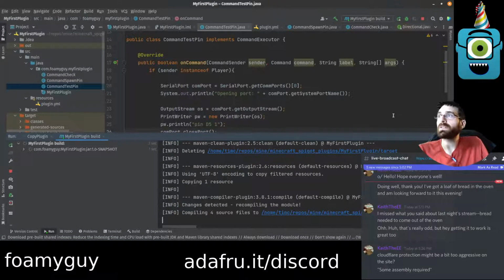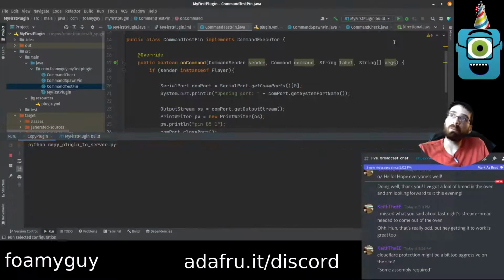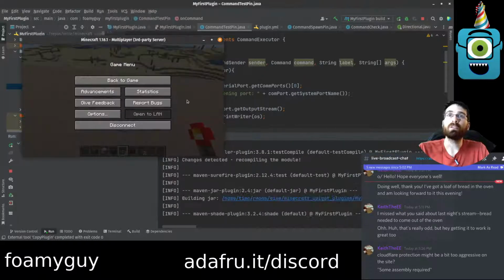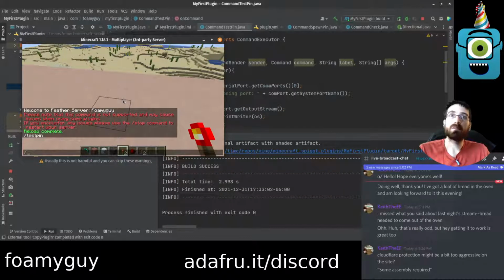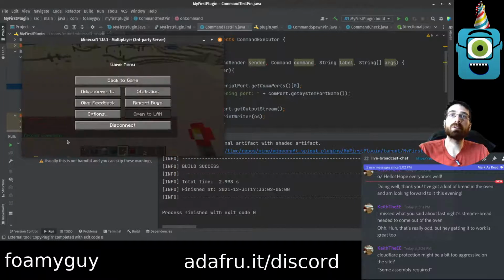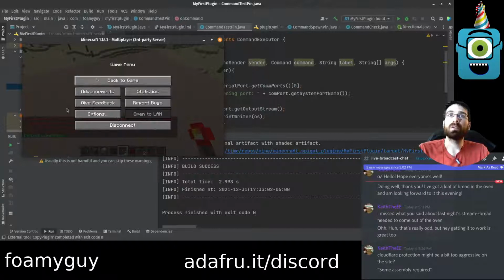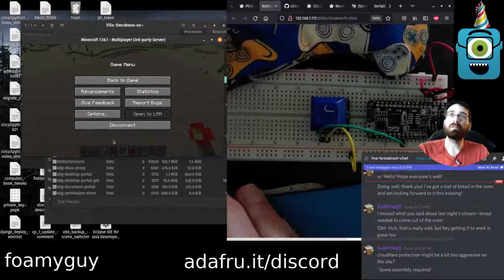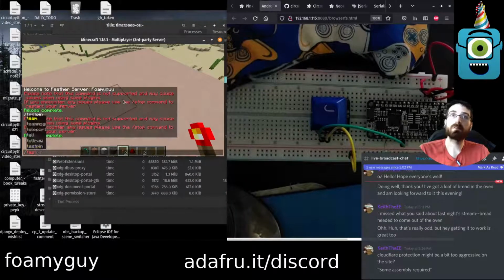So let's run this again and run it again to copy it and then go back to Minecraft, reload. Yeah, this warning here says it might not work, but it's doing pretty good so far. So yeah, now we can run it and we'll see if it sends 1, which would turn the LED on for us if it works.